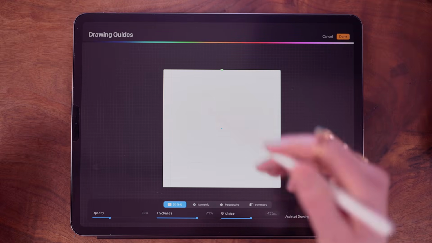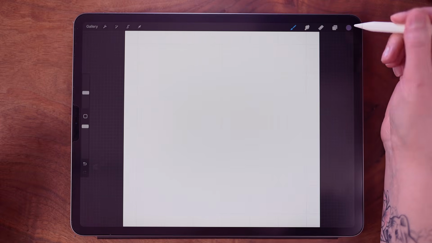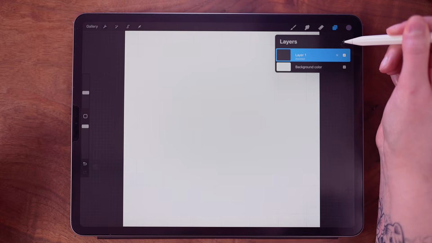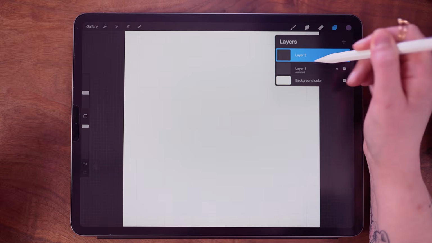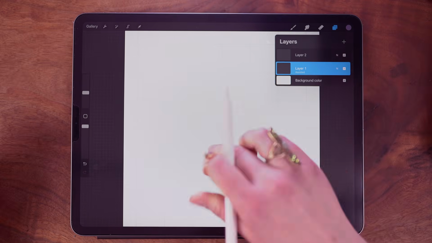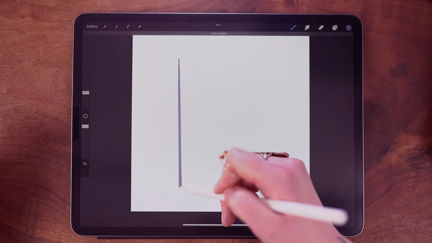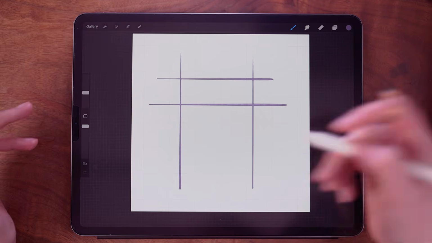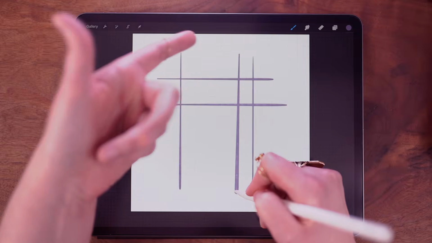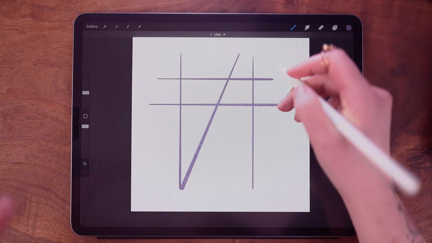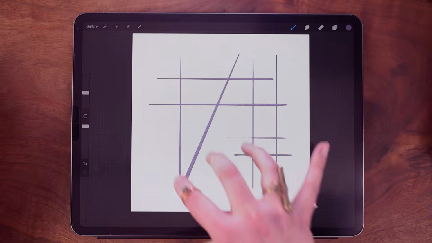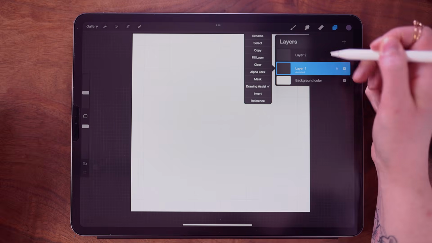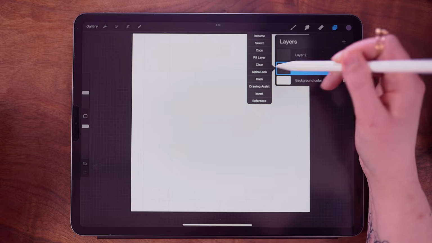So with just the 2D grid, if I tap Done here to confirm, and then I tap my Layers panel, this layer has assisted drawing turned on. If I add a new layer, it does not automatically have that Drawing Assist turned on. What Drawing Assist does is it only allows you to make brush strokes that are going in the direction of the grid. You can override this by using the Quick Shape function to create lines at other angles. But in general, if you're just drawing, these can only be according to the grid. You can turn Drawing Assist off and on for layers by tapping to bring up the side menu, and then toggling on or off Drawing Assist.